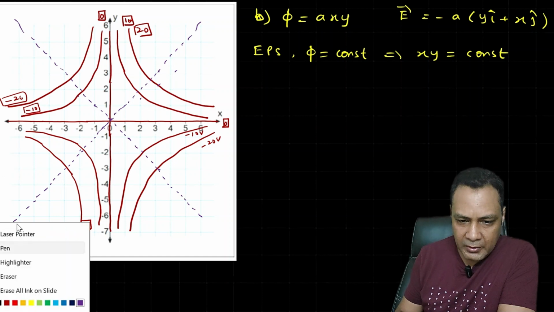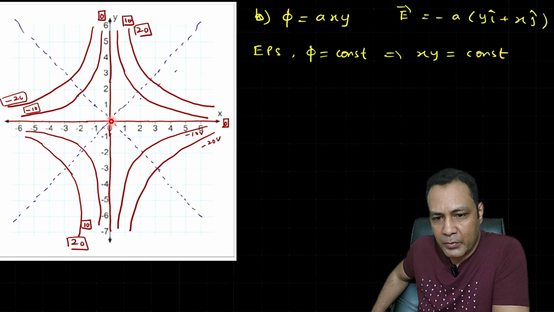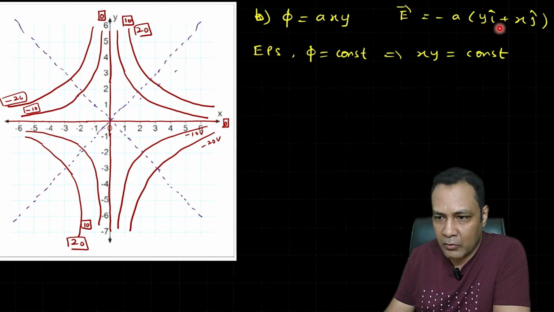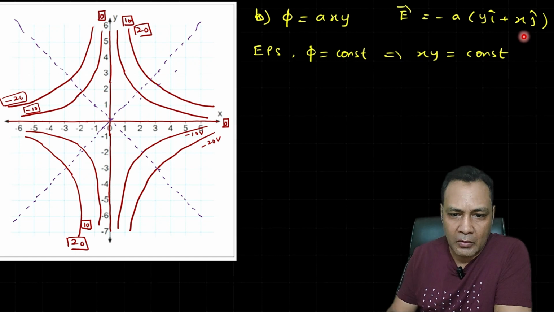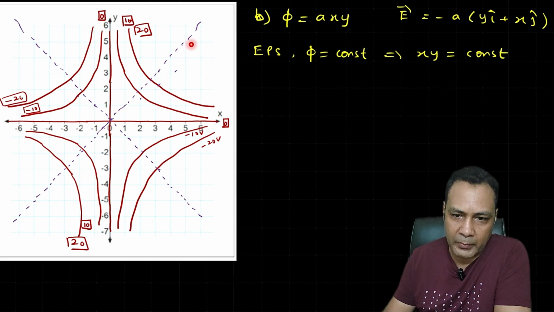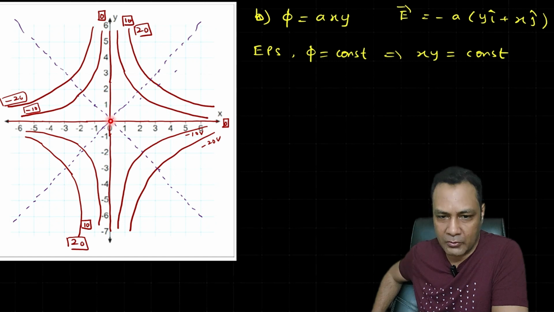One more important thing is that here the two EPS intersect. Where the two EPS intersect, the electric field has to be 0. And you can see that at the origin the electric field is 0. So I'm not going to plot the electric field on these lines, but in the other parts, here the electric field will be along this, here along this, but at this point the electric field is 0.